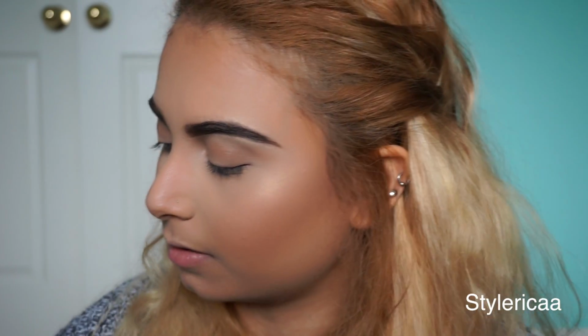This is literally what I do to highlight and contour. Not every day, but whenever I do go out, this is normally what I would do. So there is my highlight and contour routine.